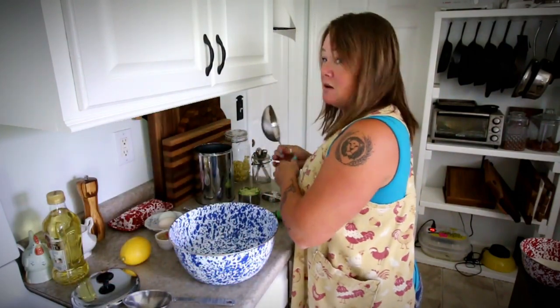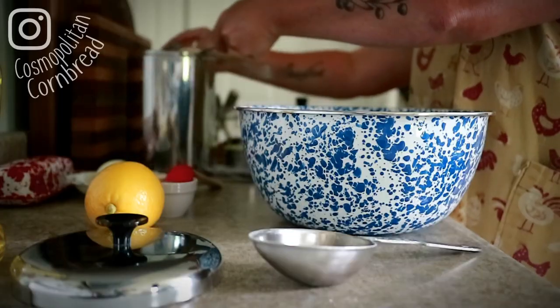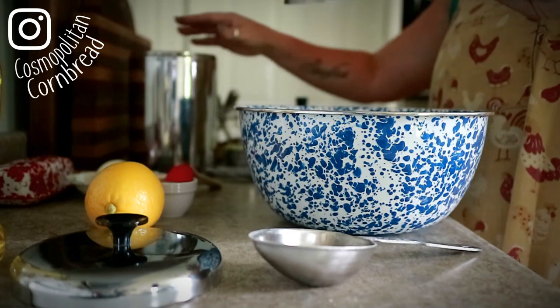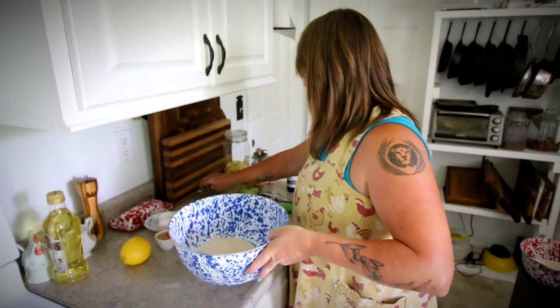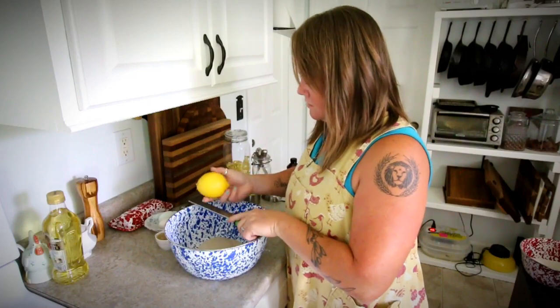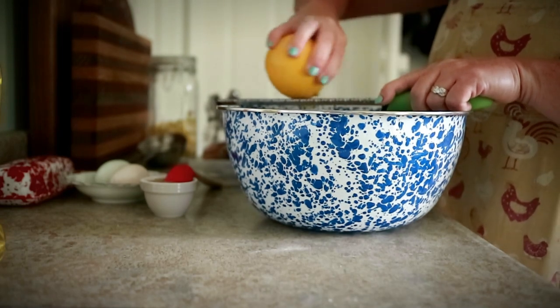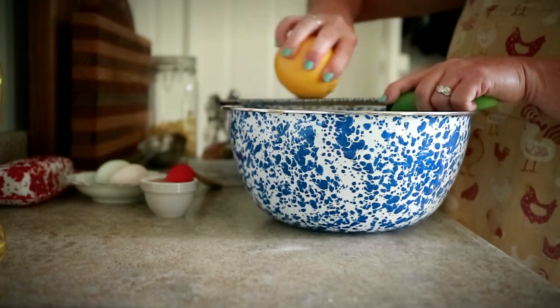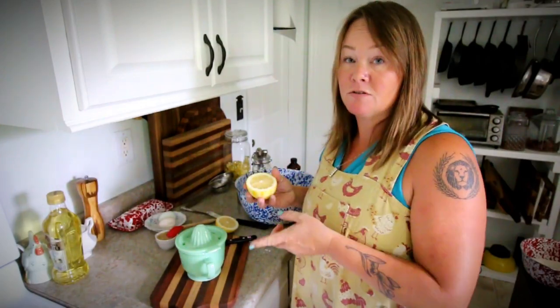So in the mixing bowl here, I'm gonna need 1 cup of sugar. Oop. Let me scoop out of the way. 1 lemon. And I've got my little microplaner here. And I'm just gonna zest this right into the sugar. And I'm gonna need some lemon juice, about 2 teaspoons. Now I'm gonna go ahead and juice the whole lemon because I'll actually use some of the lemon juice for the glaze as well.